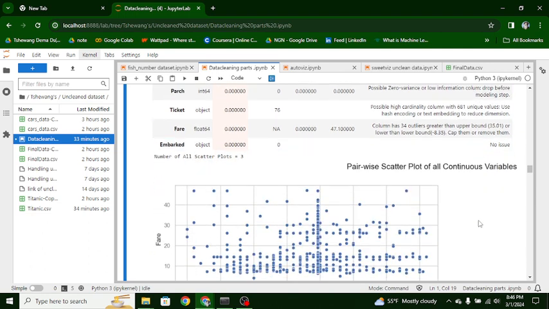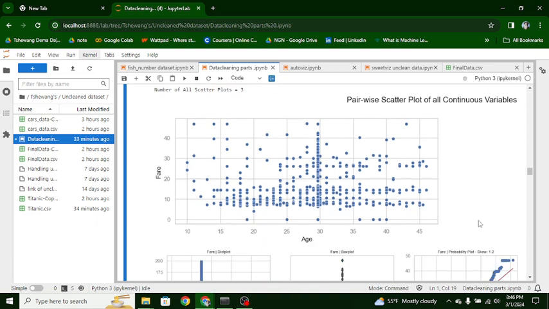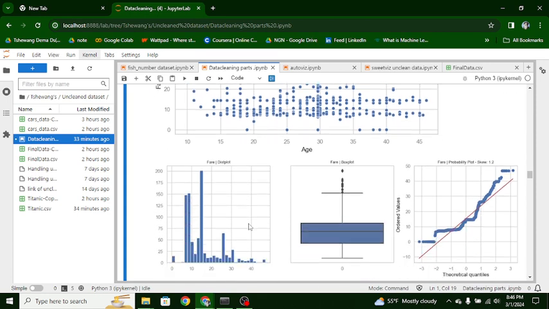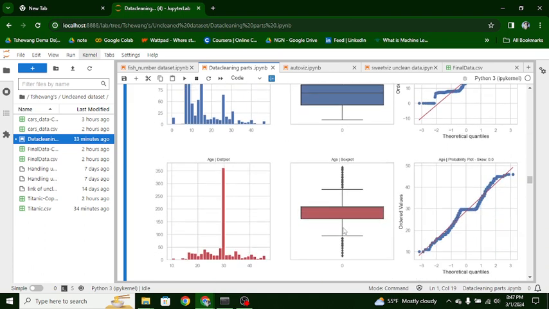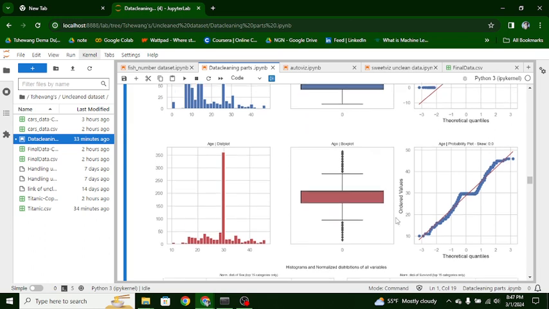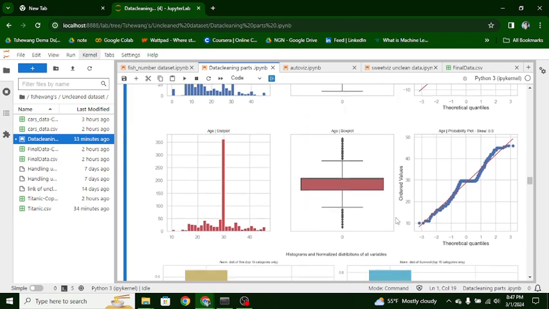It also visualizes the scatter plot of all the continuous variables, age and fare, and it also gave the fare dist plot, fare box plot, and probability plot, and each dist plot, each box plot, and probability plot.